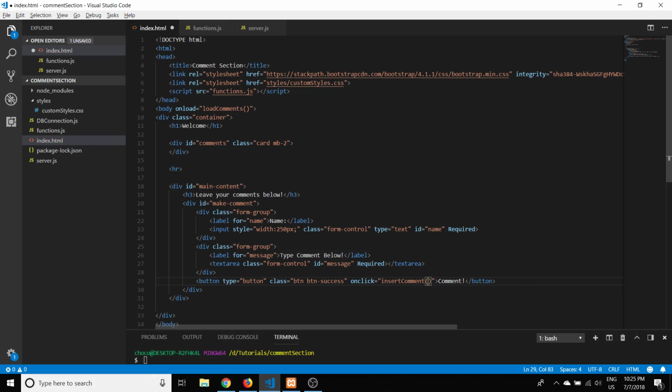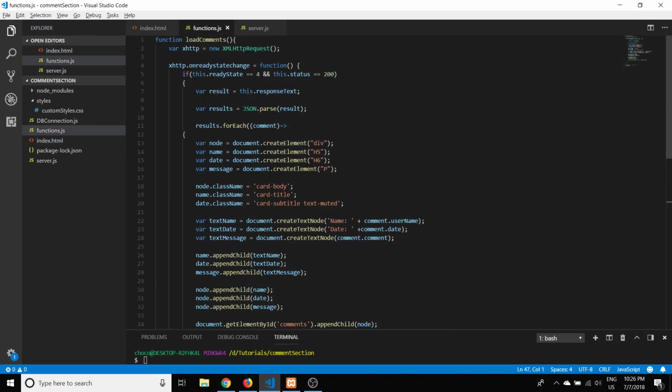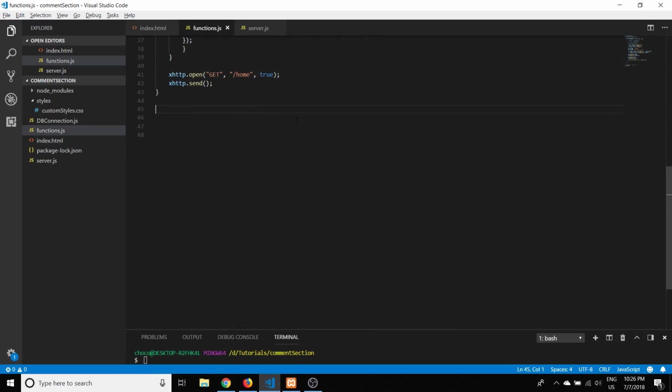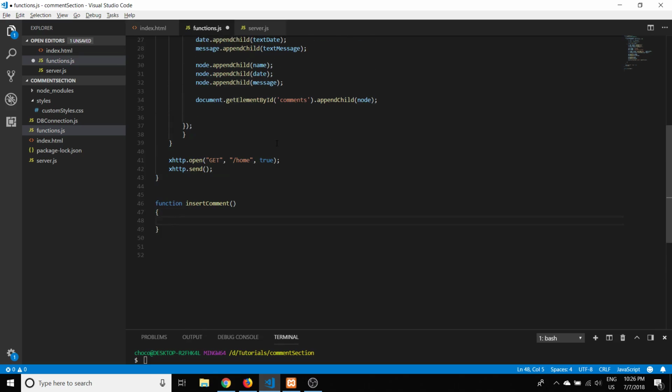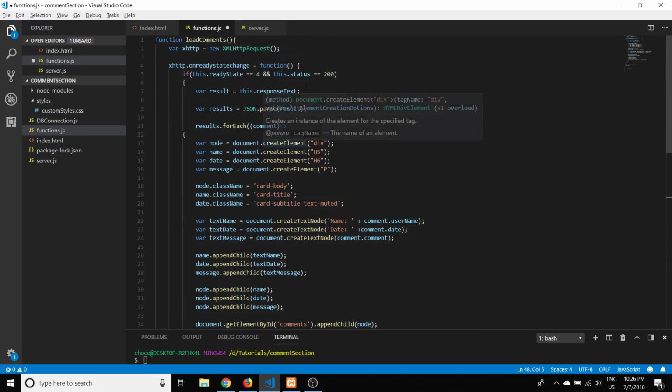And over on the functions.js page, let me just save this first. We'll create another function down here, function, and it will be called insertComment, exactly what we just made it on that page. Great. So we're going to do another AJAX call essentially to make this work without having to reload the page.